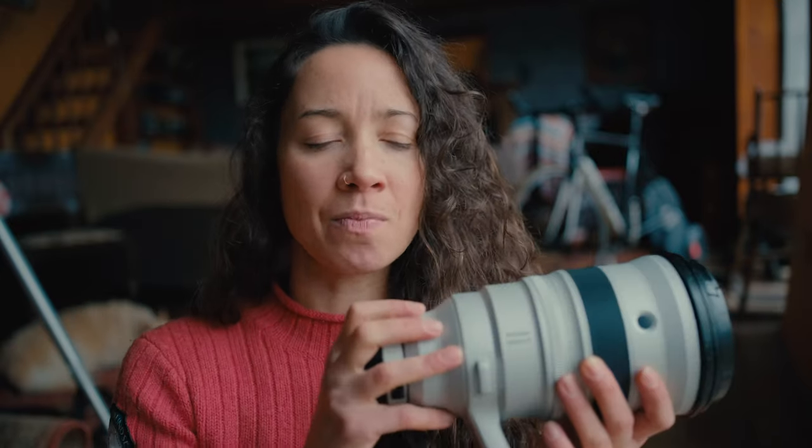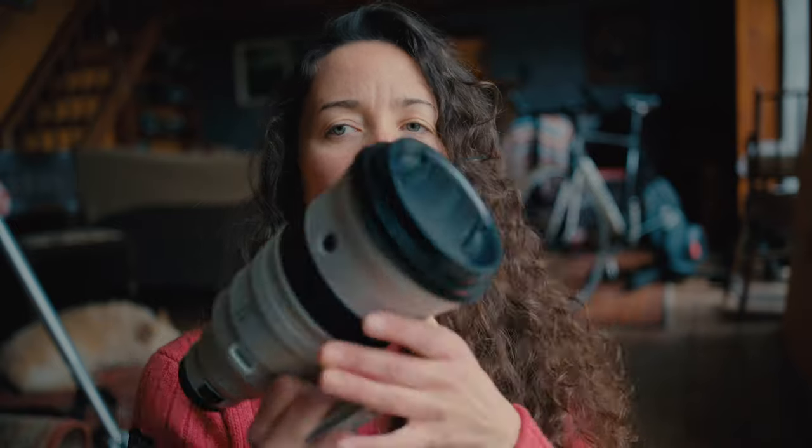And I have it in my hand, and I have borrowed this from Fujifilm for the last 3 to 4 weeks, where I've taken it abroad. I've been photographing bears. I've been out in the forest doing pictures of scenic stuff, of my dog, and some self-portrait work. So I have done a mixture of everything I can in the given time I've had it to give you an all-rounded user experience in the field with this lens.